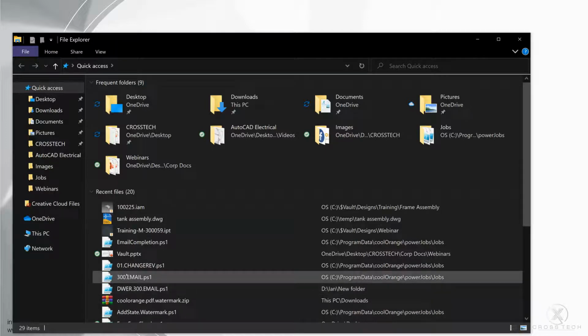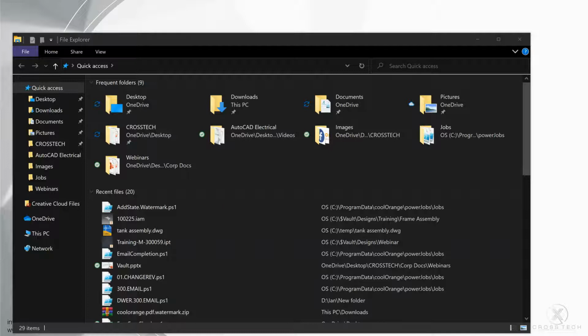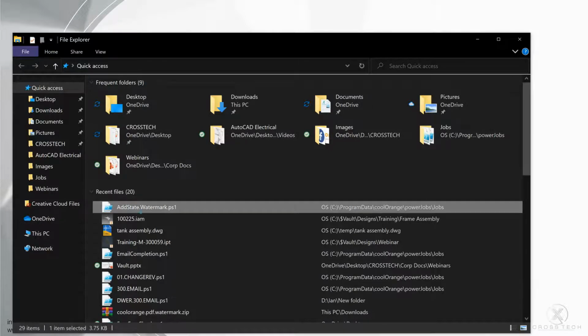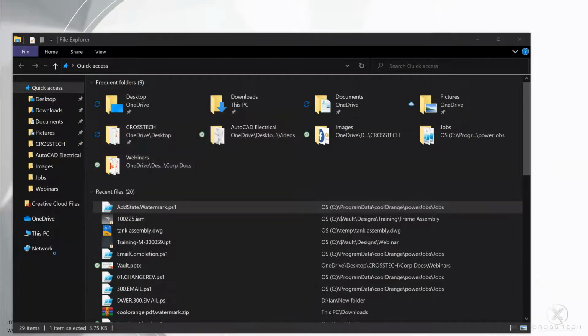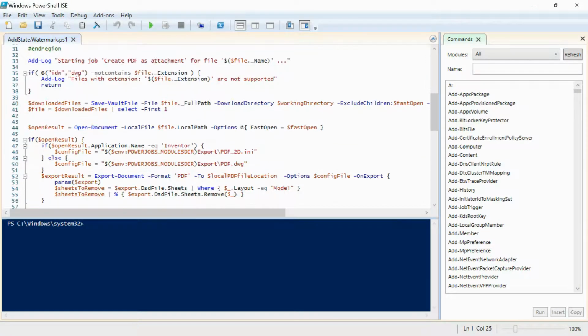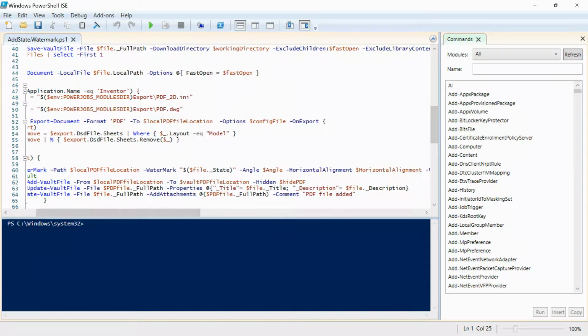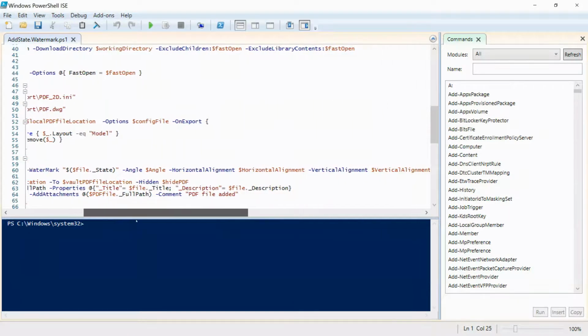If I go to this add watermark one here, there it is. In here, when you come down into, for instance, creating a PDF file, you've got a whole heap of properties that you can play with, and you've got updating the file, and one of them can be updating the category inside of the file. So you can do that inside of there. And we went through Cloud Sync.